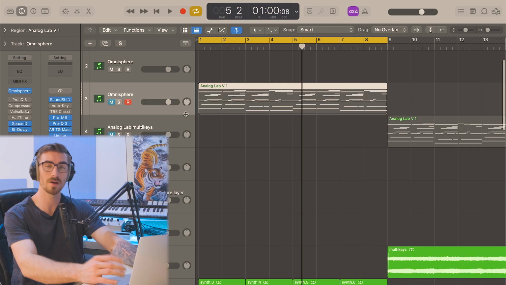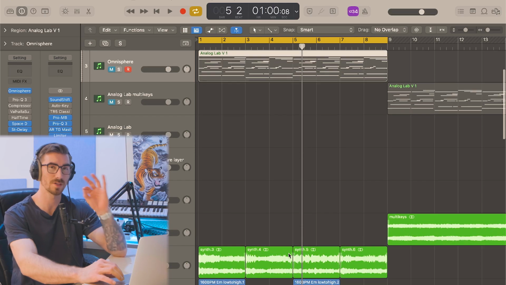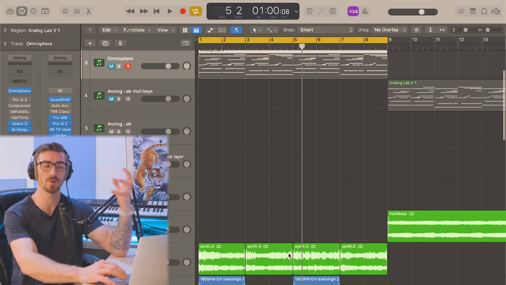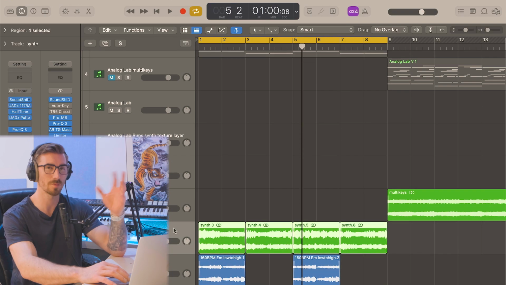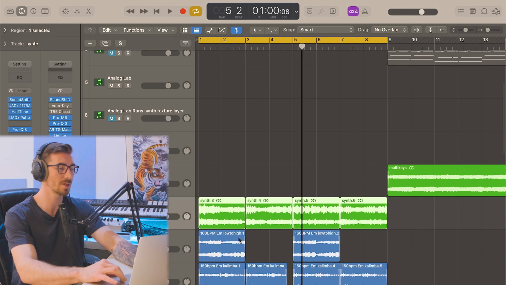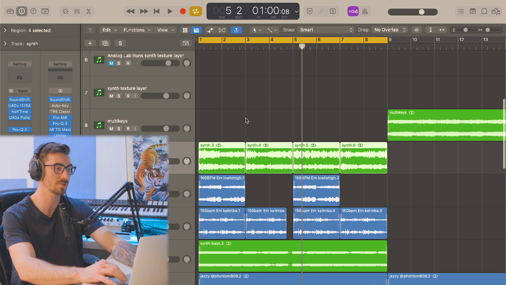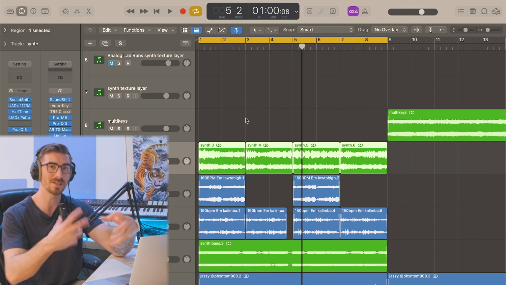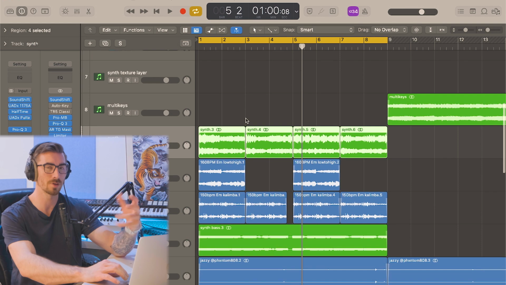So I bounce that out, as I always do, because audio files are easier to manipulate, and I think you get more control, especially if you want to chop them and really focus on detailed compositions. I generally bounce out all my tracks to audio files. It also tends to take up less CPU and just helps your computer run a bit smoother.